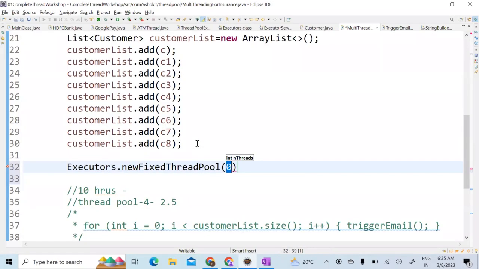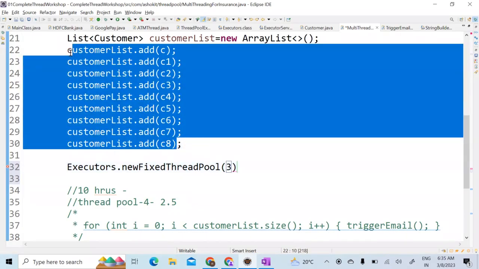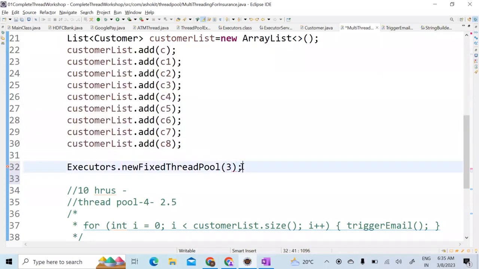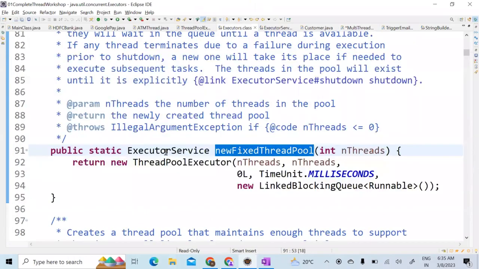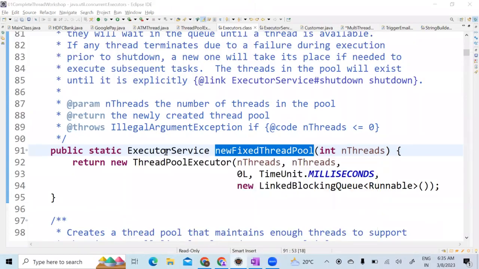Let us use 3 because we have around 8 records only. Later, if you want, you can change it. Shankar, just wait for some time. Let me complete it and you can ask your questions at the end.